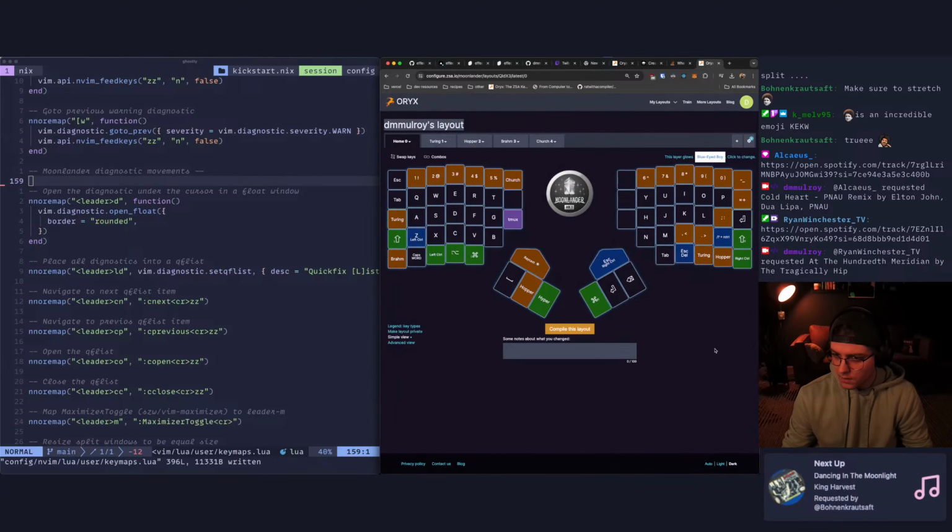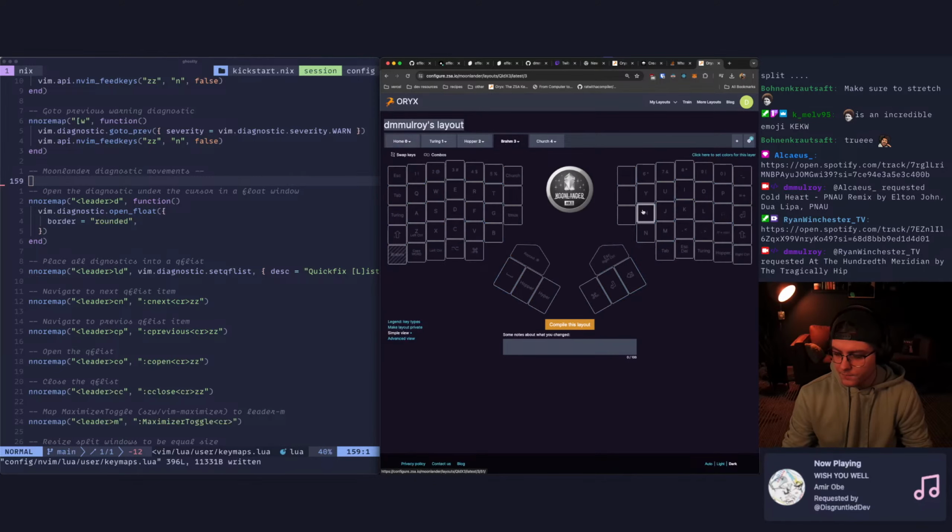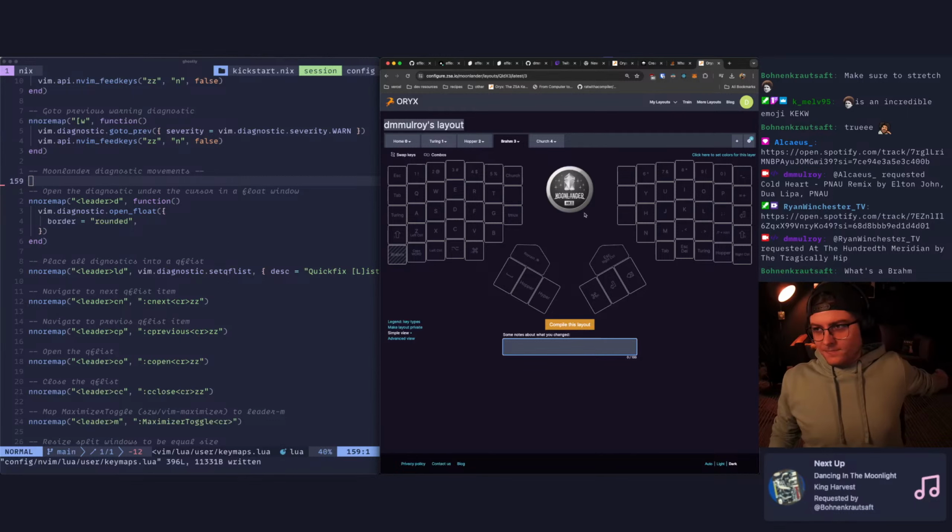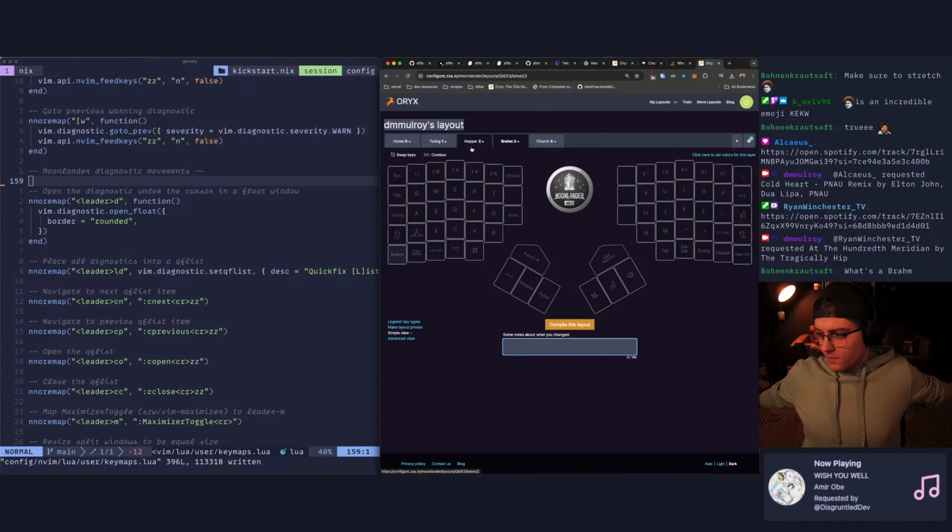And then on here, this will be our Vim layer. And on our Vim layer, what are the things we care most about doing? We want to switch diagnostics. That's hard right now. Brahm. All of my layers are named after influential CS people or people from software engineering.